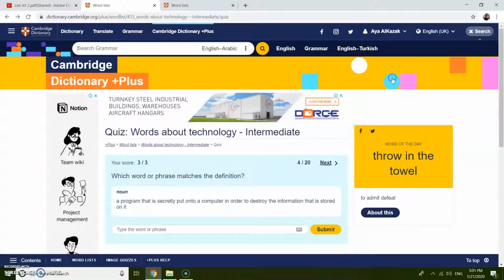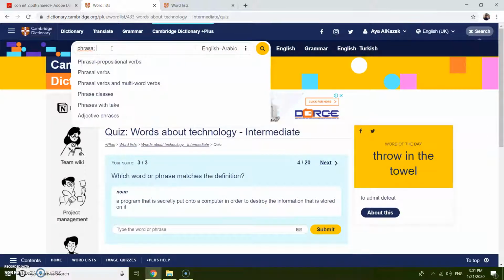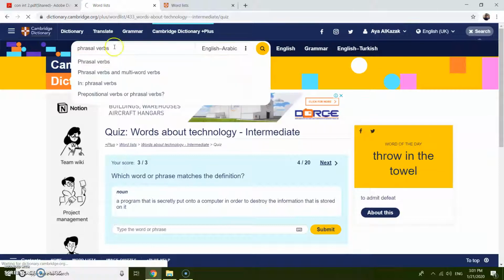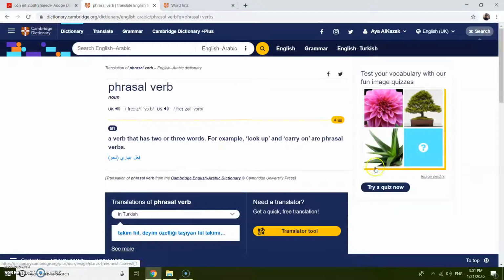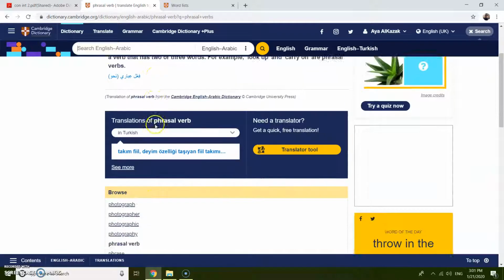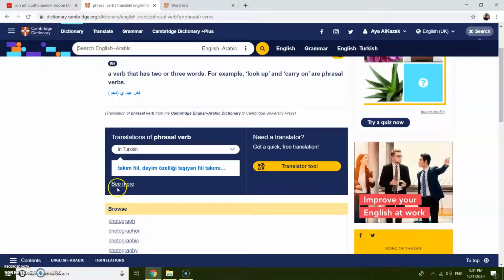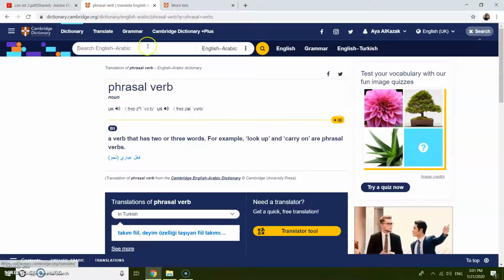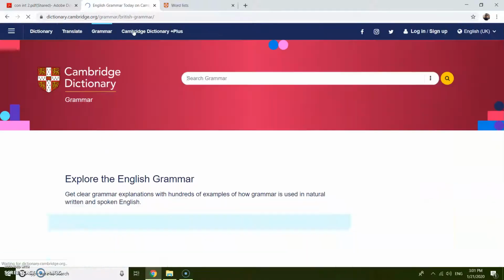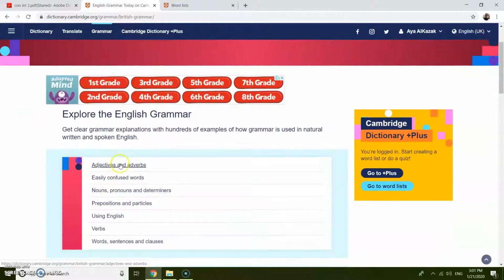Let's try grammar. You can search grammar, for example, phrasal verbs, concepts. Adjectives and adverbs, you use confused words.